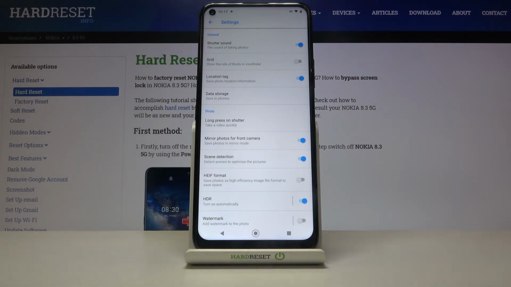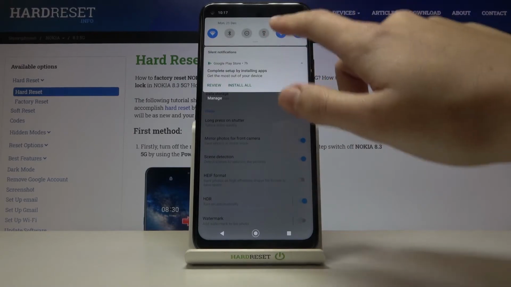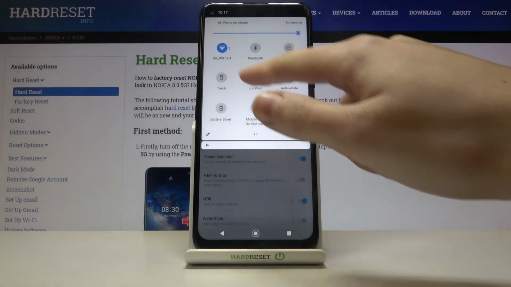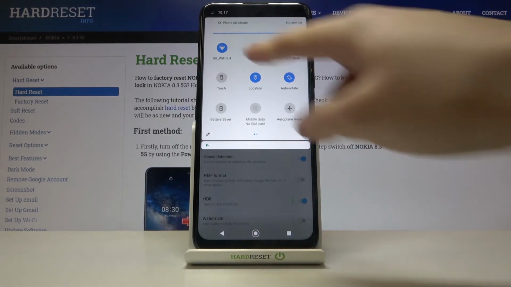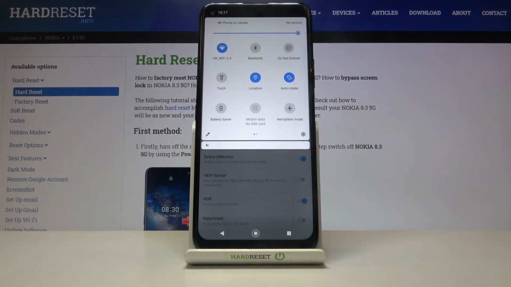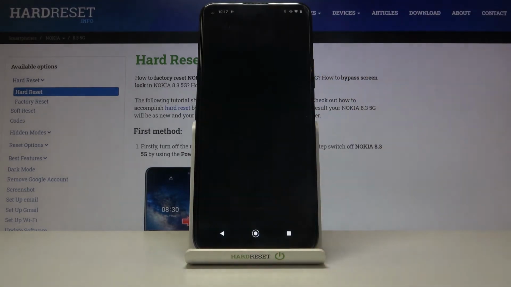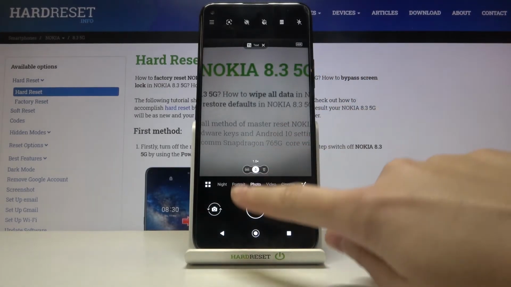Also, the important information here is that to make it work correctly, when we want to save the actual location of our photo, we have to be connected to the internet, for example Wi-Fi, and we have to turn on the location of this device. So remember these two parameters to make it work. Now let me keep all of these settings turned on. Let's go back to the camera to take a picture.